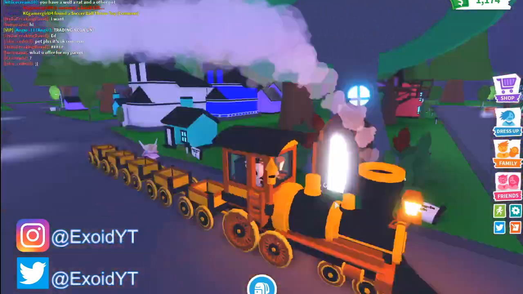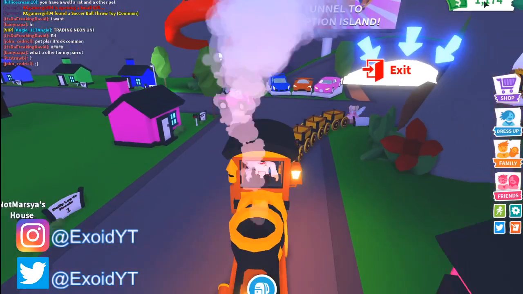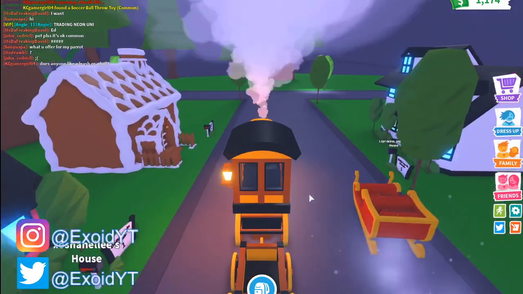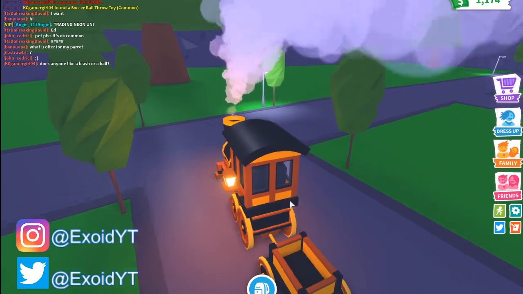Before I show you guys the first method, I got 1,000 bucks in like an hour. So if you guys do this, you can probably get this brand new apartment in one day right away, which is to go ahead and make a family.